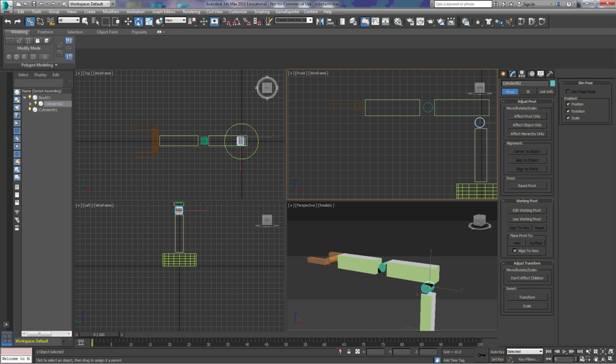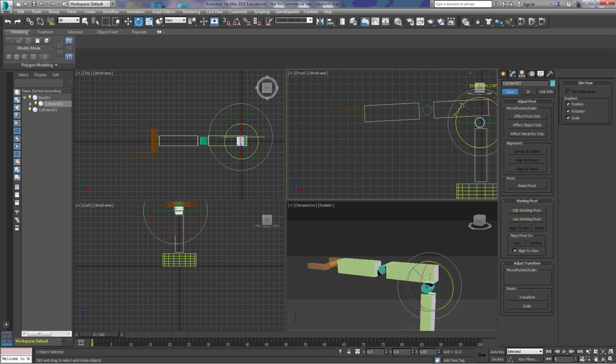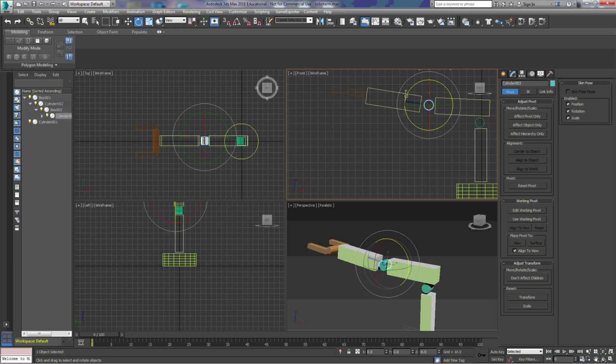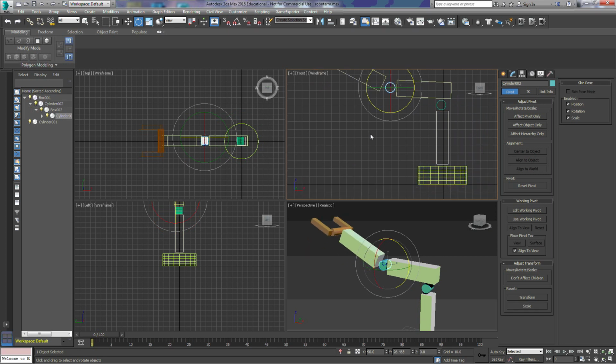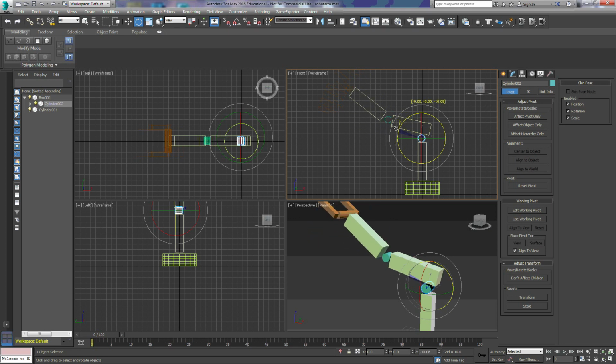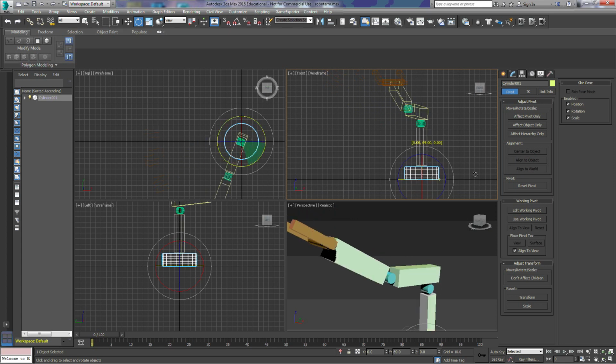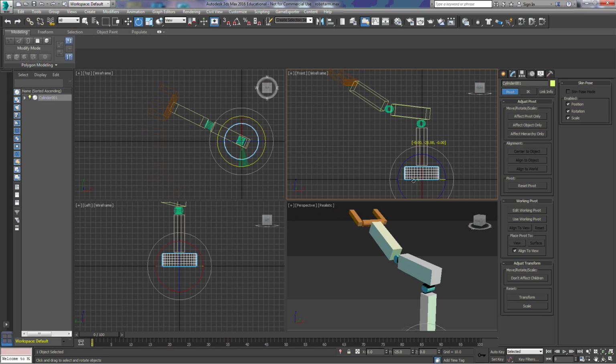So let's look and see how everything operates here. If I rotate this cylinder, the entire arm above that rotates. If I rotate this cylinder, the entire portion of the robotic arm above that rotates. So we can see how all of those affect each other. So now we want this box to be the child of this parent, which is the base of our robot. So now when we rotate our base, the robotic arm rotates with it.